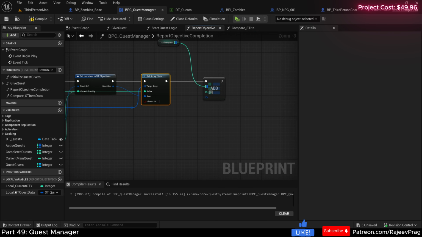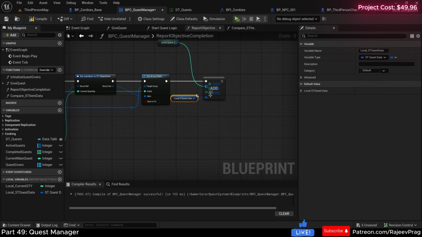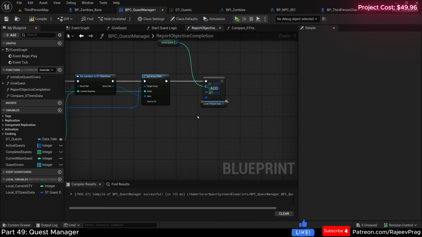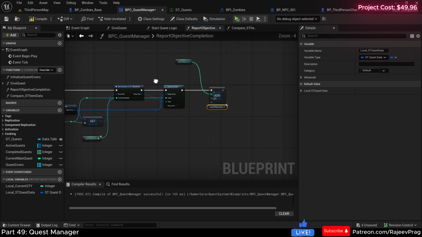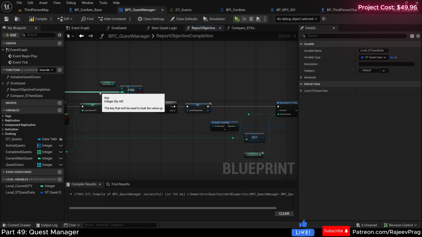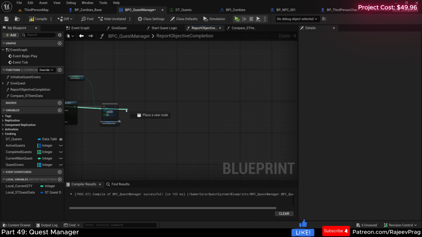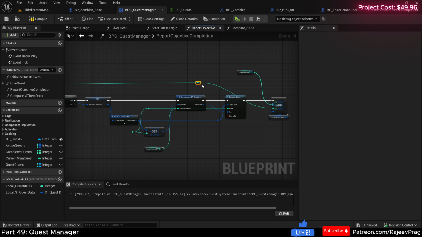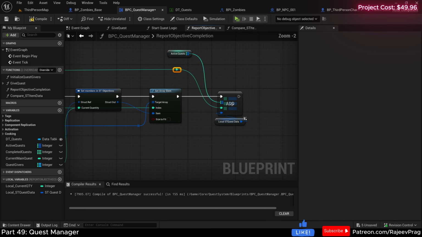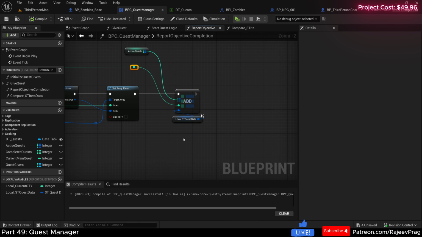And then the local data, we're just going to drag and connect it to this add just like this. So this add is now going to consider this as brand new information and it's going to properly update. Now we need to specify the key for it. The key is going to be our quest ID. So we're going to double click on here and drag this quest ID here, and I'm going to do a reroute node just like this. And then compile and save.